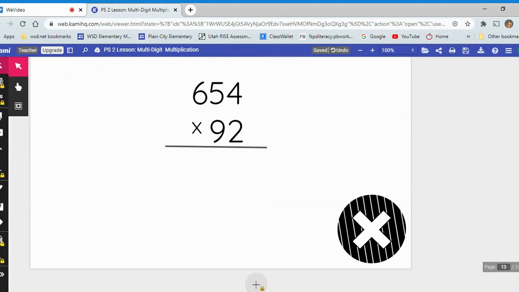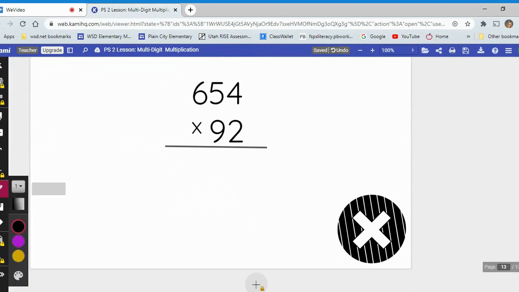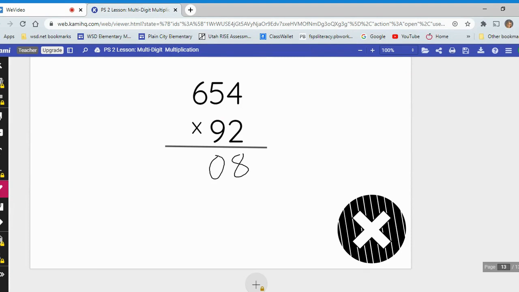Okay, again, try this one. Press play when you're ready to check. Okay, 2 times 4 is 8. 2 times 5 is 10. Carry that 1. 2 times 6 is 12, plus that 1 is 13. Okay, we're done with the 2. Put a 0 placeholder. Now, sometimes some people like to cross out that they've carried, so they don't accidentally leave it in when they're going to the next round. Or you can do it like I did on the previous ones and just cross it out if you have to put something new. But it's up to you.